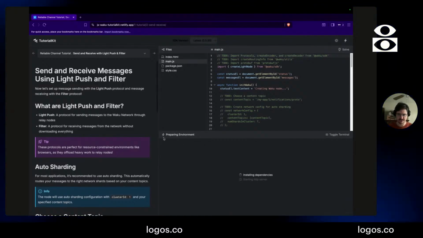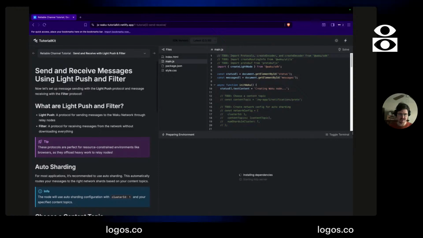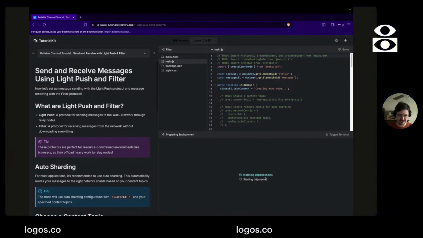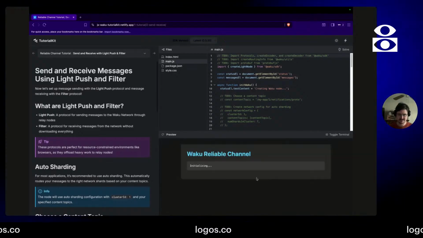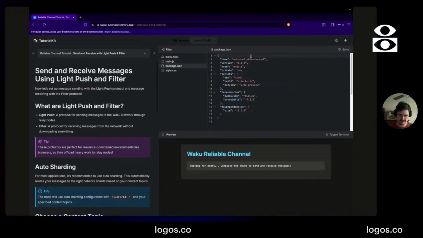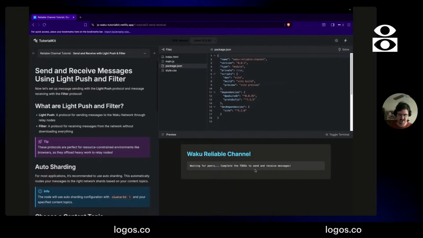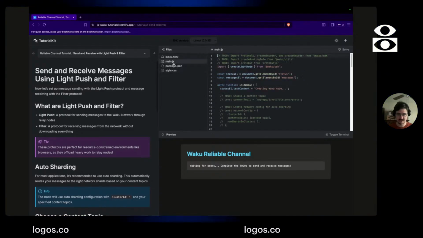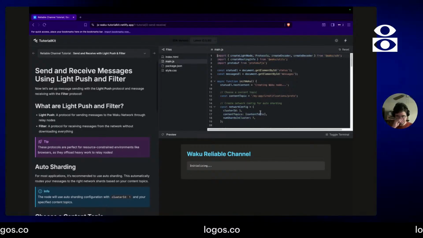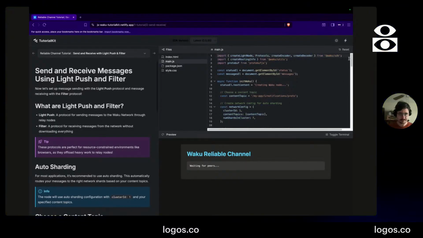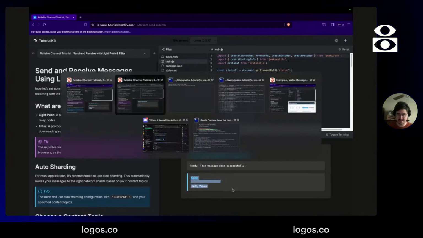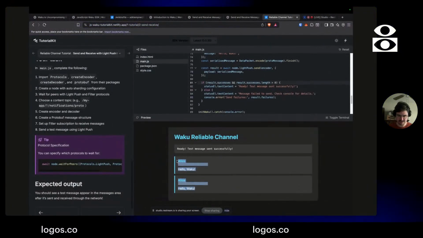It's like a completely isolated container, I guess, that installs all the dependencies we have here and actually starts a server that serves the bundle that we're building. But yeah, so if we run it now, you'll see it sent a message. If we go back to this one, there's two messages.